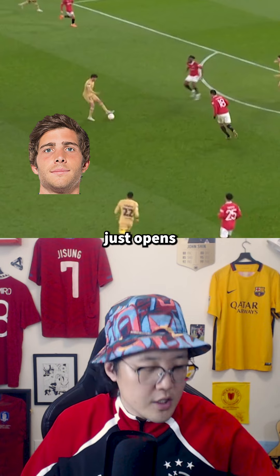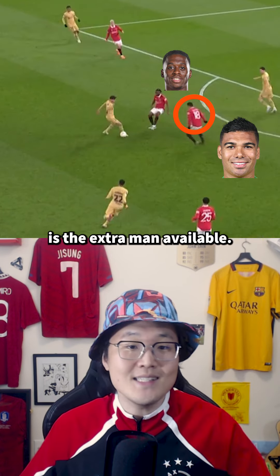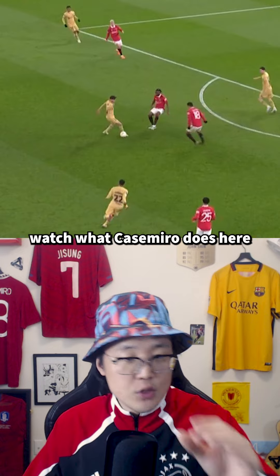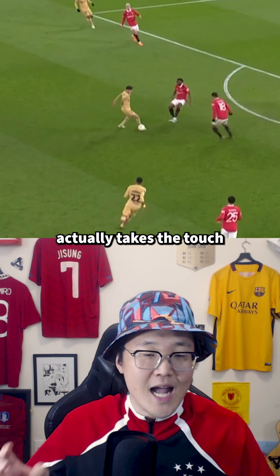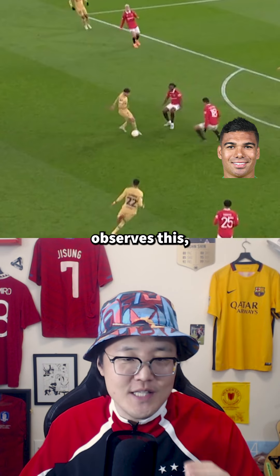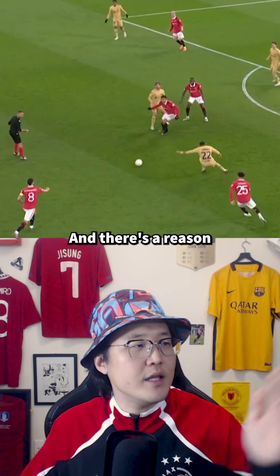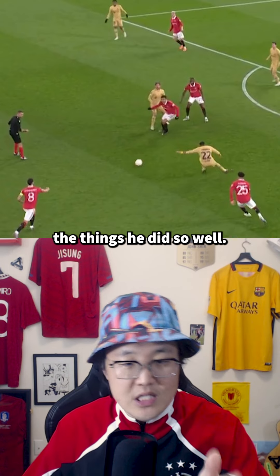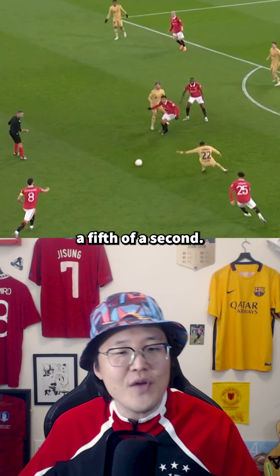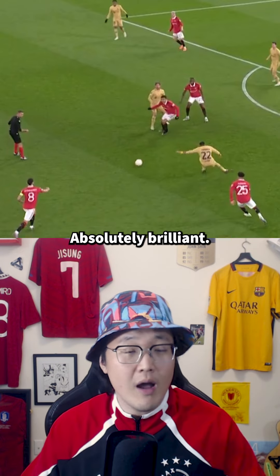It starts off like this: Sergio Roberto's first touch opens the ball in front of him, and he sees Aaron Wan-Bissaka right in front of him. Casemiro, by law of numbers, is the extra man available. He could just jump in and put physical pressure on him, but instead of diving in like a headless chicken, watch what he does. Sergio Roberto, with his second touch, takes the ball with his right foot away from him — and Casemiro, in a millisecond, observes this and dives in to force Sergio Roberto into an error, which he successfully does. I timed this and it came out to 0.2 seconds — a fifth of a second — Casemiro, on his heels, was able to decide quickly and challenge. Absolutely brilliant.